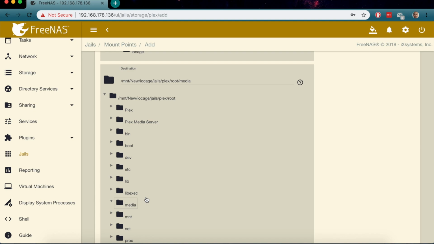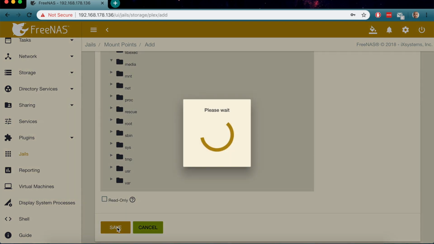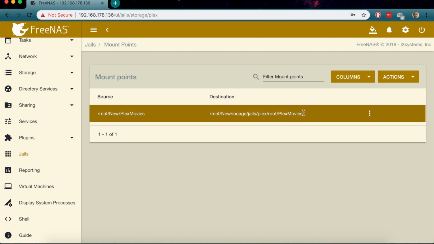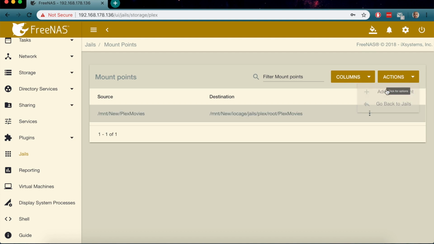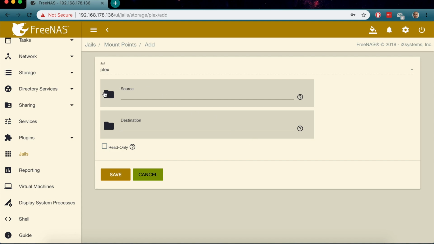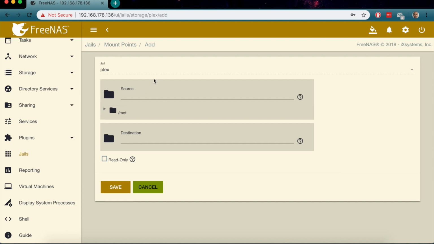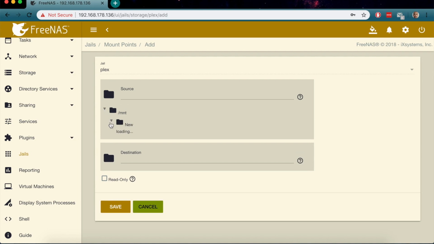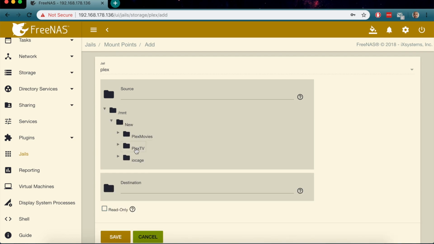So this media slash TV, it would work, but since it's in another directory, it wouldn't quite find the TV shows. So let's just go here, root, create a new directory. For example, Plex movies, and this will be just for the movies. Just create that. Cool. Plex movies here. Do the same thing, but with TV shows. So each folder from the source that you want to put in the destination, you have to create a new one. So Plex movies, Plex TV now.